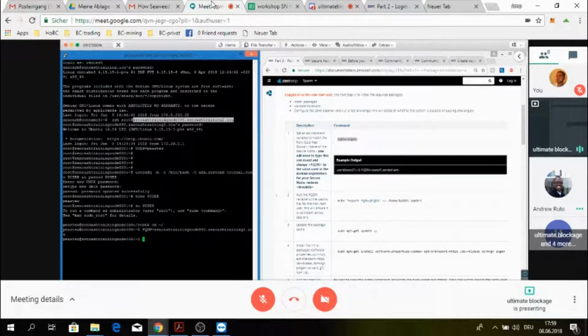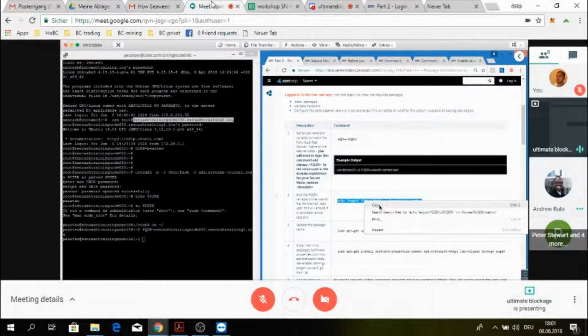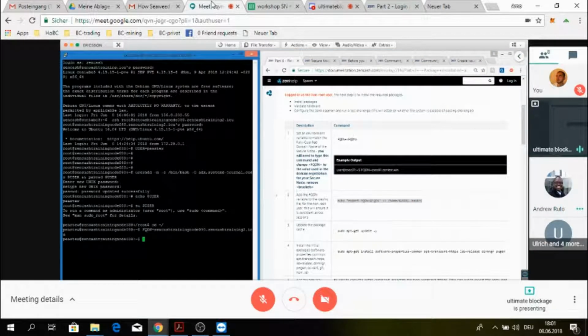Just to be clear, in order to copy in a putty window, it's very simple. You essentially just select the text, and once you let go of the left mouse button, it's copied, and you can simply right-click again in the window, and you can see there that it's pasted immediately. So every time you log in to the secure node with this user account, you will always have the FQDN environment variable available to you. So it's handy to set it at this point. So we copy the next command, and again, just right-click and press enter.